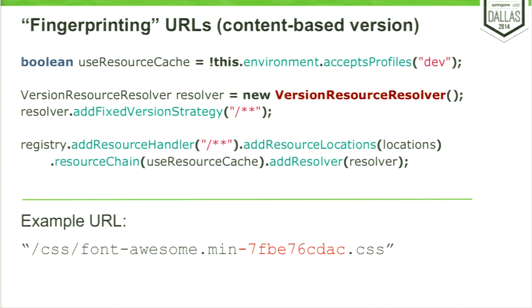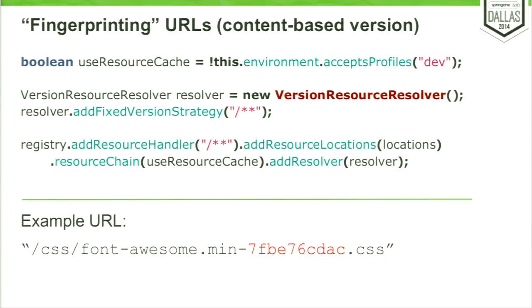Right, so this is the fingerprinting URLs that I mentioned. We have content-based versioning, to avoid using a term that you may not be familiar with. And you can see here an example of Spring Framework 4.1 configuration. This is something that we support out of the box because versioning is a server-side concern. Again, these are topics that we're going to be talking about in a lot of detail tomorrow. I recommend that talk if this is something of interest.